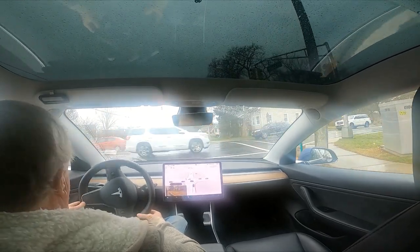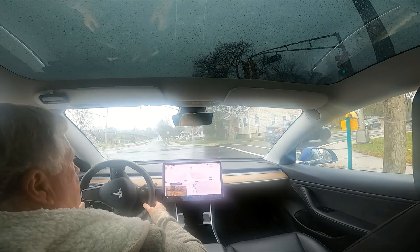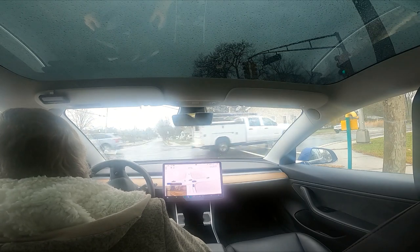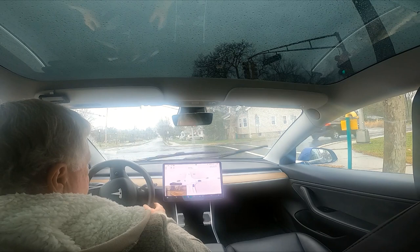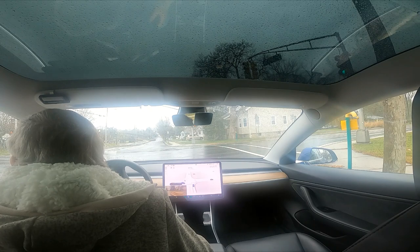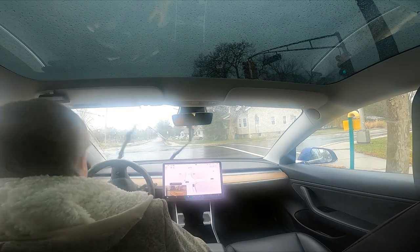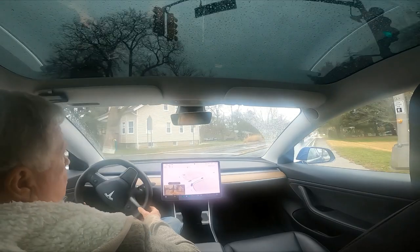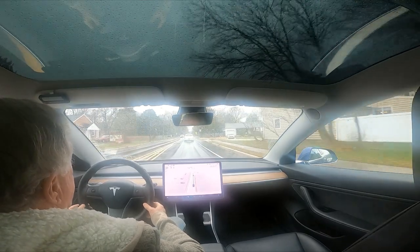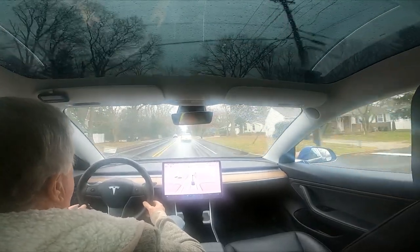Okay, there's a whole line of traffic so it cannot go. I'm getting my foot ready to put it on the brake. There's a Tesla Model Y. There are quite a few more cars coming — unfortunately it is waiting. After this white car there is an opening — yeah, it can go after this one. Perfect, perfect. Even though poor weather is detected, so far the drive is okay.